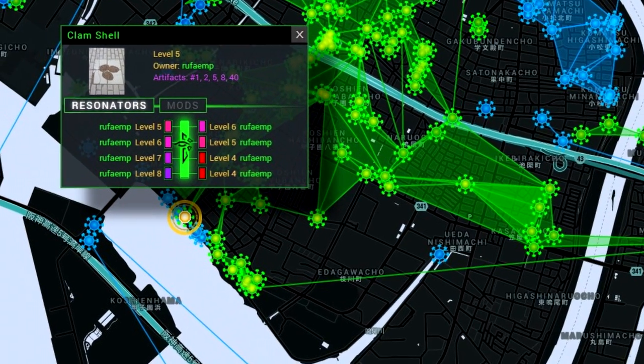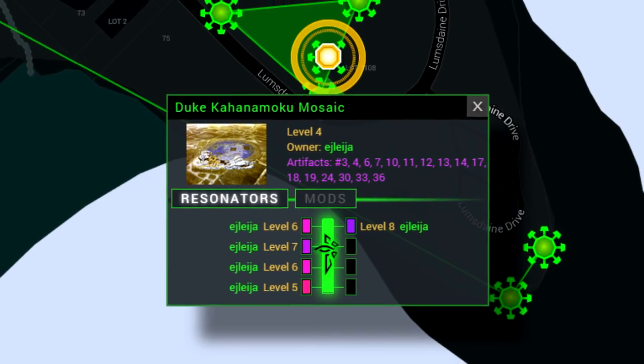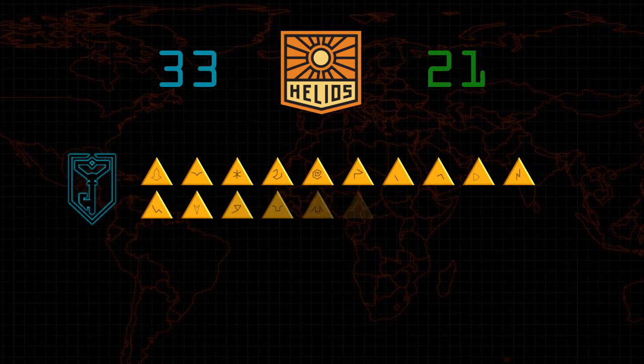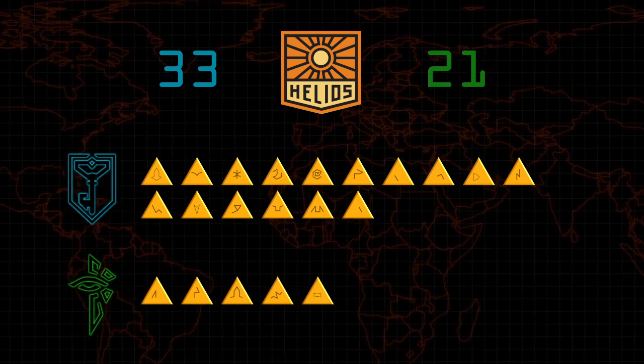This brings the cumulative tally to 5 for the Enlightened and 16 for the Resistance. Going into the DICE Helios event, the Resistance lead the overall Anomaly series 33 to 21.